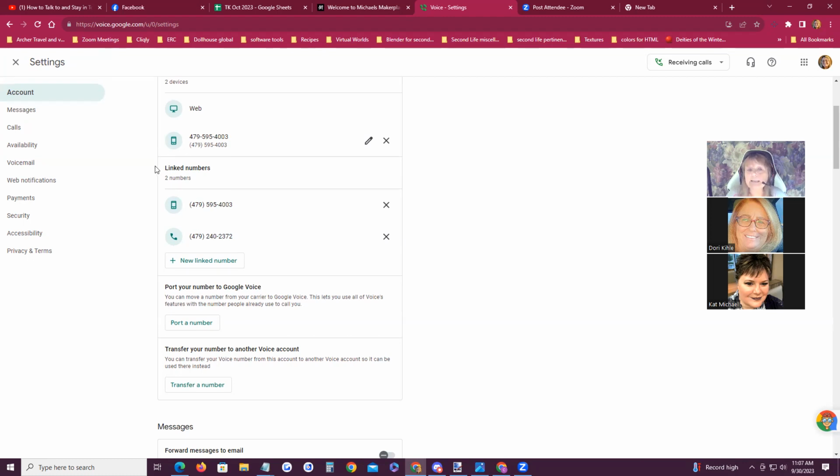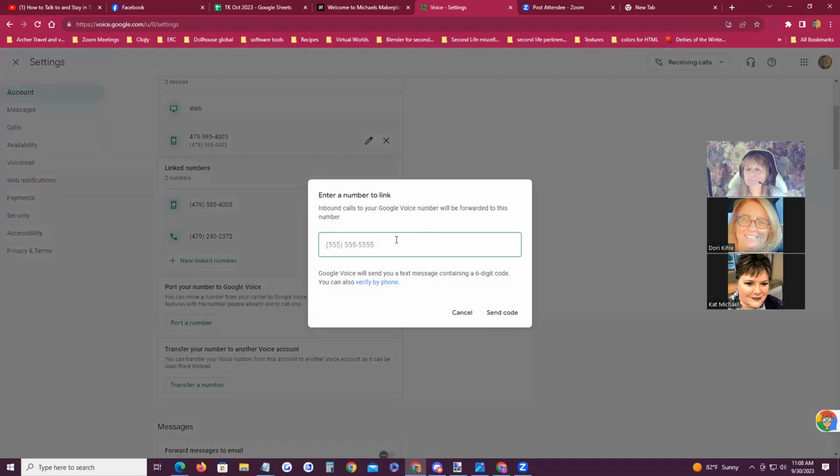Now you can link numbers to your web account, and that's how I get access on my cell phone to this account, because I have linked my cell phone right there. I've linked my home phone right there. But you can click on here to get a new linked number. This opens up and you just type in your cell phone number if you want to link it to your cell phone.